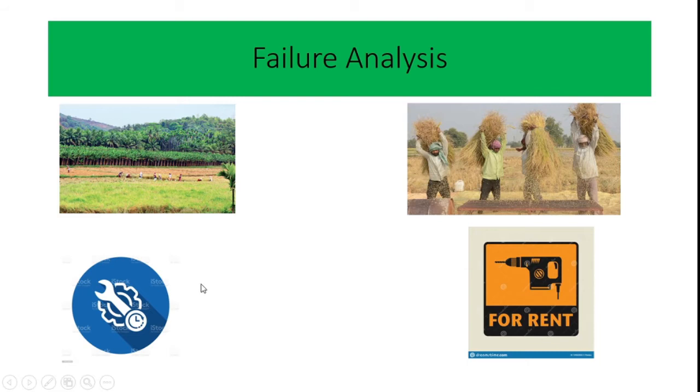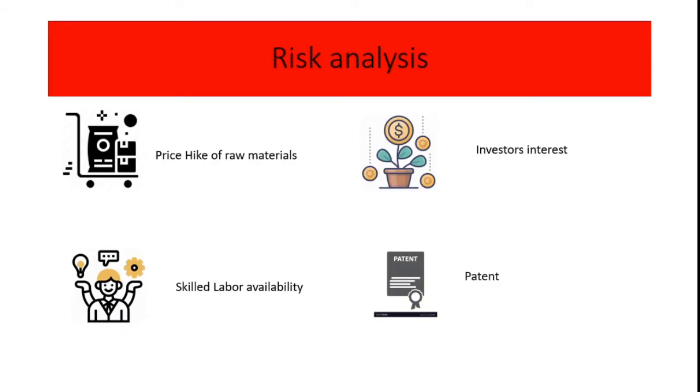Okay, and also the maintenance cost. The previous huge machines have periodical maintenance, with more maintenance cost. Also the farmers collect the machine for rent, and the rental cost is also high. These are all the failures available with the previous machineries. For that reason, I go for miniaturization of machineries.